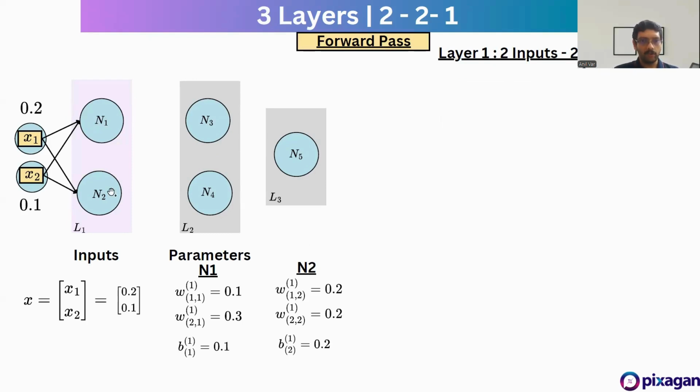You have neuron 1 and neuron 2. Each neuron takes both the inputs from the previous layer, right? It's a fully connected feed-forward network. Fully connected means the input X1 goes to both neurons, the input X2 goes to both. And actually, it's passed as X1, X2. This neuron has two weights and a bias because it's got two inputs. This neuron has also got two weights and a bias.